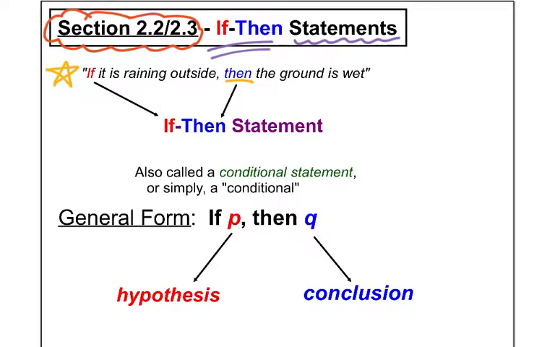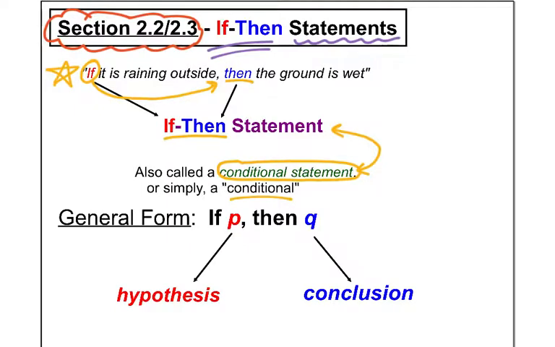Sometimes if-then statements are true, sometimes they're false. So we're not always sure. But the if starts out the question and the then answers it. So the then is kind of waiting on the if to see what it says. So overall, it can be called an if-then statement. It can also be called a conditional. We'll use that word sometimes too. So a conditional statement is the same thing as an if-then statement. Or simply, let's just shorten and call it a conditional.